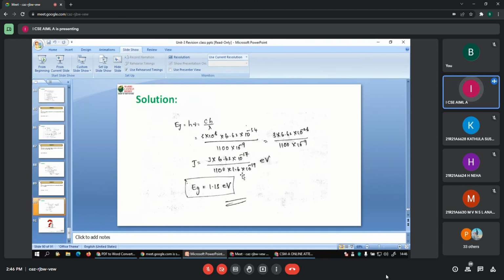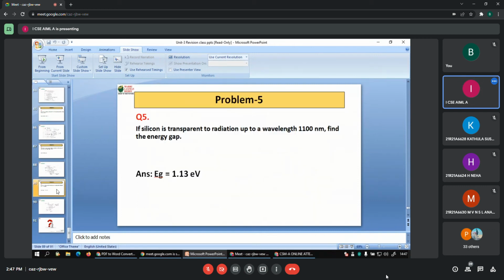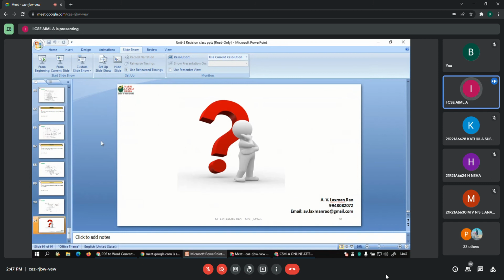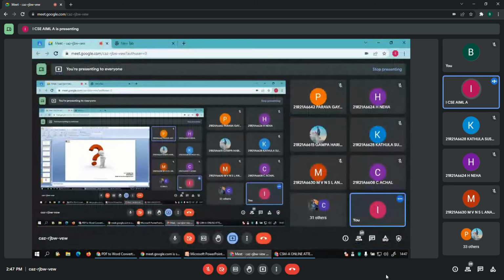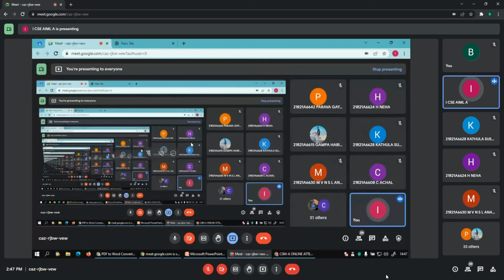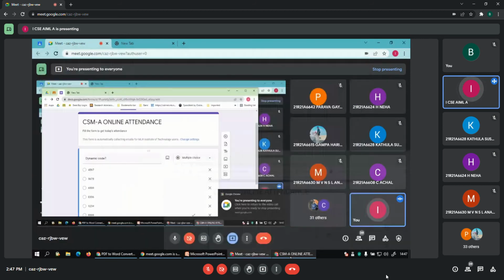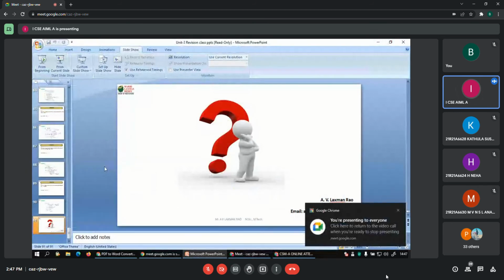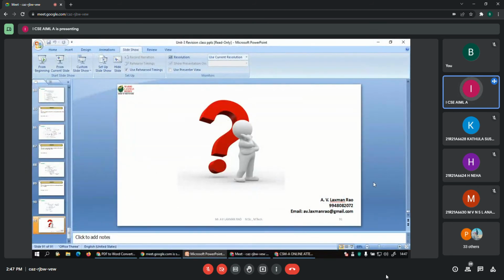Okay. So these are all the problems we have already solved. And most of the time, maybe the numeric values will vary, but overall these problems can be expected as they are, with some small changes in the numeric values. If you have any doubts, you can ask. Now, 3.5 units in 1 hour review, we have to go a little fast, otherwise it is not possible to complete. Now you tell me anything you want to ask.